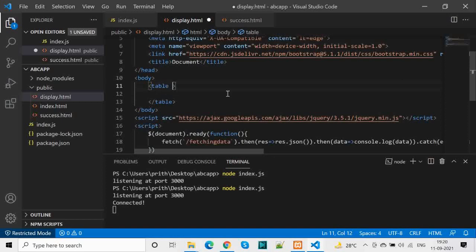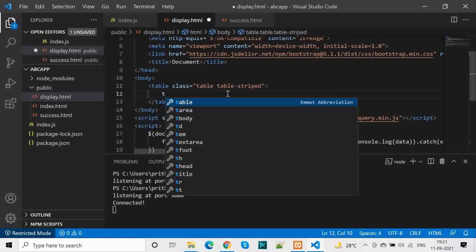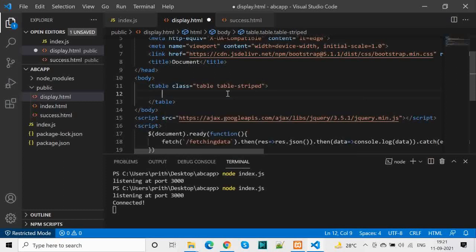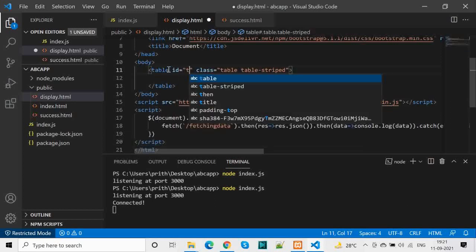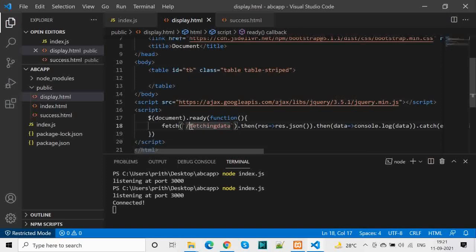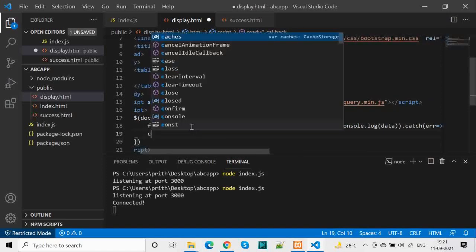So basically I have to add a table with the stripe class, these are all bootstrap classes, and id equals, let's say, tv, which is the table.